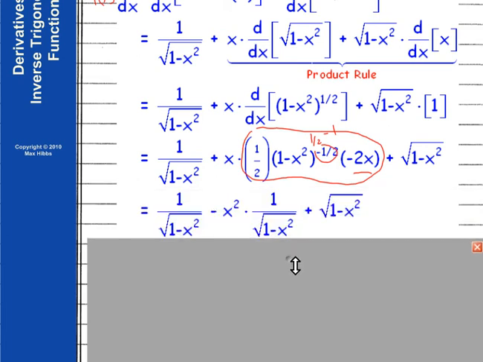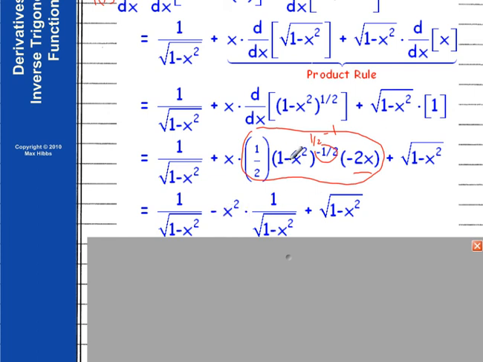Okay, well, in this middle term, we can do quite a bit of simplification. Of course, the beginning of the expression is not changing, and in the end of the expression, there's nothing to simplify. But this middle term, there's quite a bit to simplify. And notice we have a positive times a positive times a positive times a negative, and so that's where this negative comes from for that middle term. And notice also that we have a 1/2 times a 2, and so we end up without that fraction. That ends up being 1, and we also have an x times an x, which is x squared. So x times 1/2 times negative 2x becomes negative x squared.